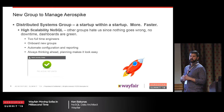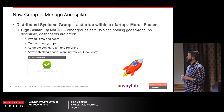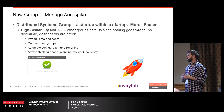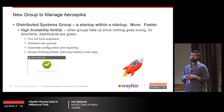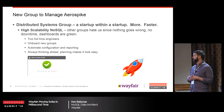We run on two full-time engineers — replication factor two. Two full-time engineers running the entire AeroSpike platform. Our role is to keep it going, and we meet and talk with other groups within Wayfair to see if their existing use case or new project is a good fit for AeroSpike.